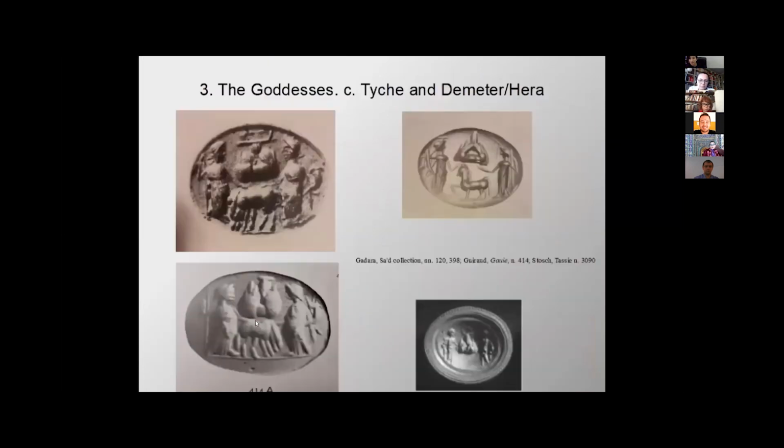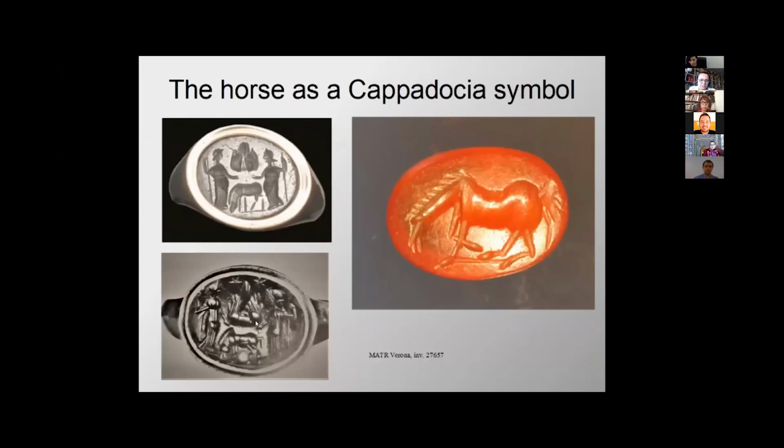The horse has generally been interpreted as a feature of the territory of Cappadocia, as Strabo and many ancient authors remember. Maybe the horse represents the provincia, as the palm tree is Judea, or the elephant is Libya, and the crocodile Egypt. However, on the coins, there are no horses in association with Mount Argaios, only wild animals, as the myth of St. Blasius recalls. Perhaps here we enter also the study of Cappadocian cults, and I accept the suggestion about it. Certainly, this is the most widespread set of gems.